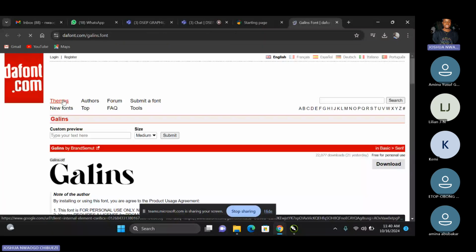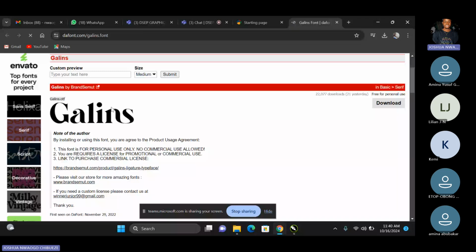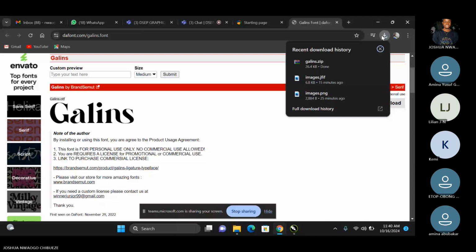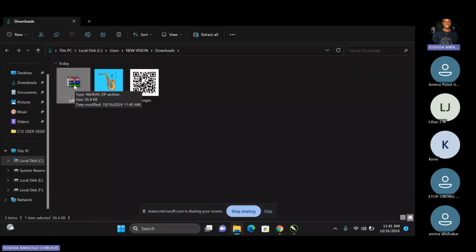Look at this font now. This is another font. This kind of font now, you should know what kind of font. This is a sans font because of these edges. So you click on download and it will download here. So you see it came in a zip file. So if you see something like this, it means that the file is zipped. This way you're zipping that CorelDRAW file I'm sending you.